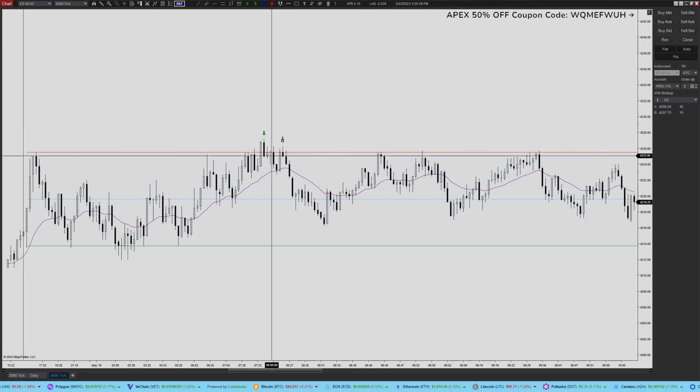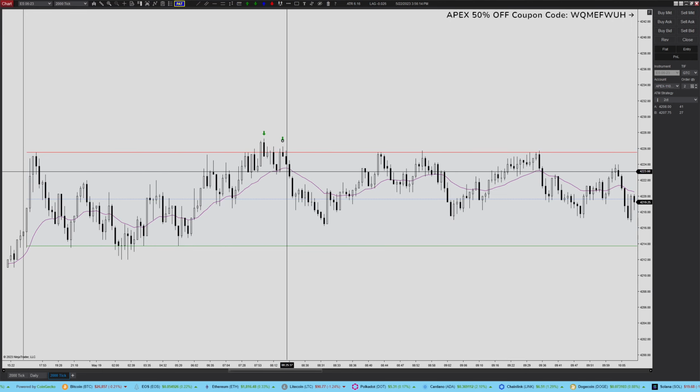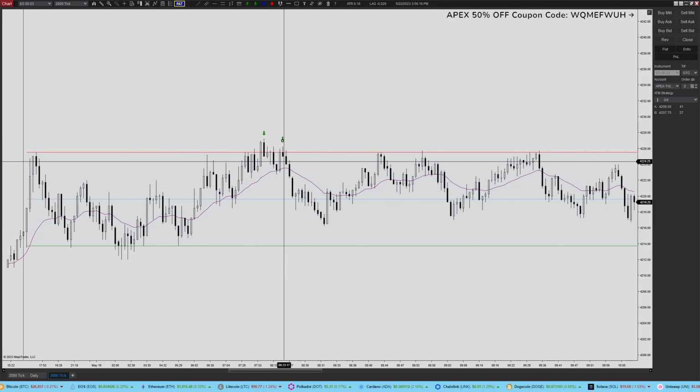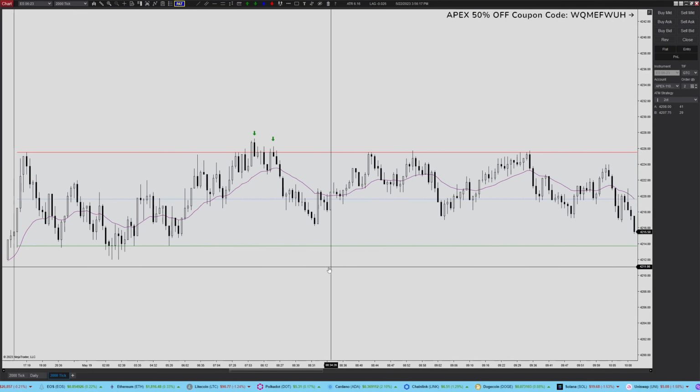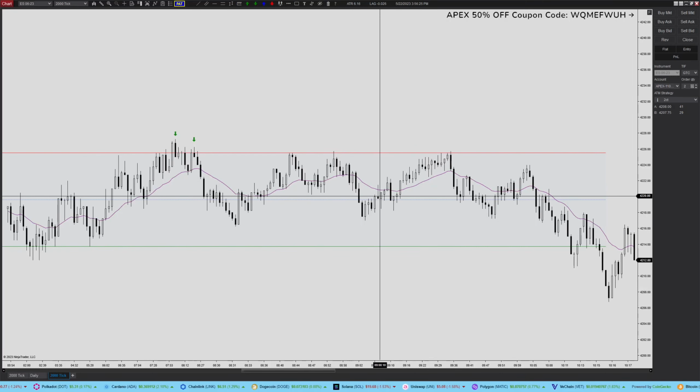Technically speaking, I guess you can call it a failed second entry long, but for me personally, it has to happen below the EMA. Then I consider it a failure, but hey, it is what it is. And like I said, I don't look to trade anything in the middle. I avoid this. There's a second entry short failure here. There's a second entry short. We talked about this. I just avoid it. I don't look for it.